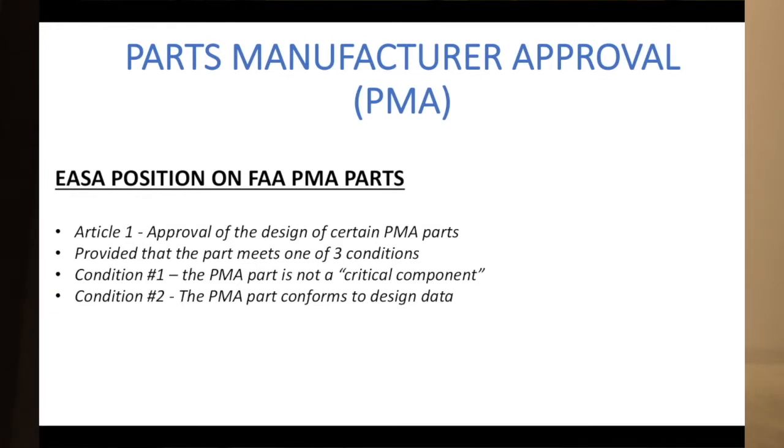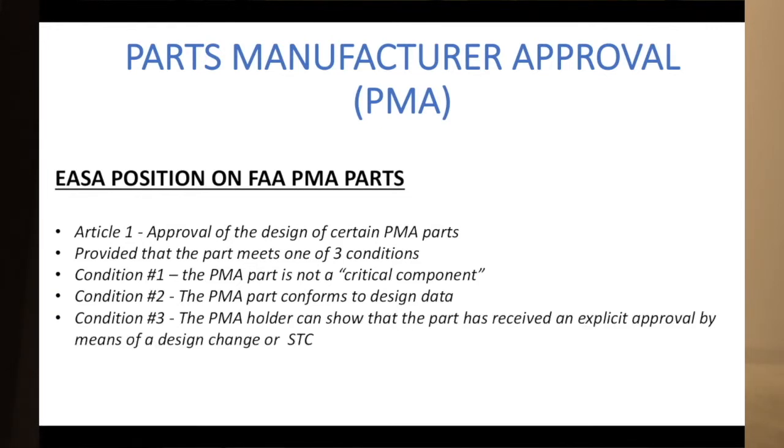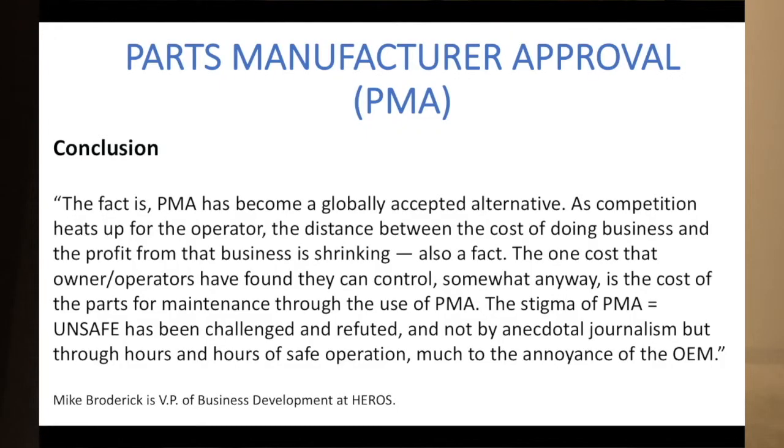Or the PMA holder can meet condition number 3: the PMA holder can show that the part has received an explicit approval by means of a design change or STC from the agency. So again, you have to meet one of these three conditions in order for EASA to accept the PMA part. In conclusion then, as far as FAA PMA goes, I would like to share this quote.